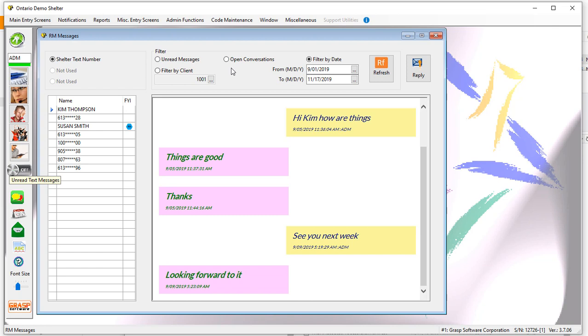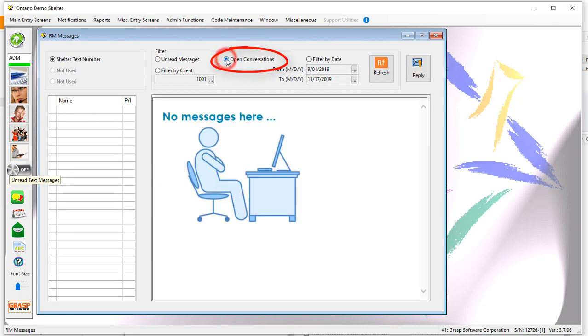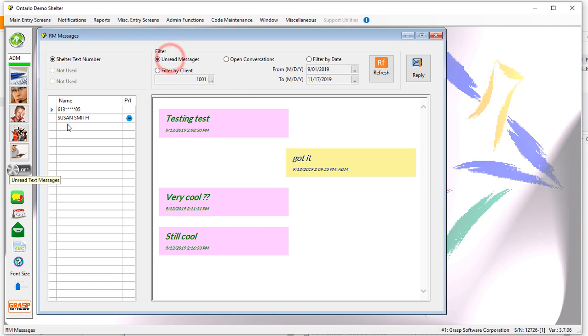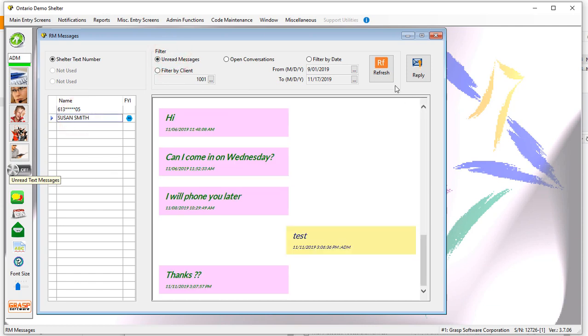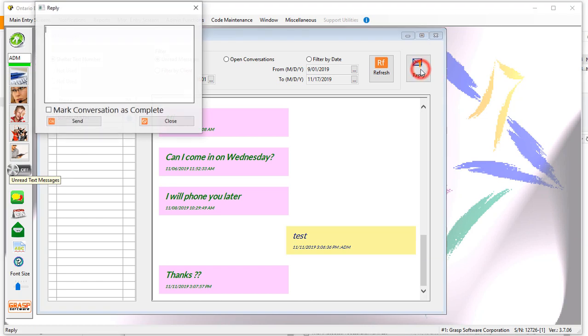The additional filter we've added here is to view open conversations, and I've yet to show you about a conversation. So basically, the way that works is that when you have a message from a client, if you are responding to it in here, it will always offer you to automatically mark the conversation as complete. So we can say, that is great. Let us know if you need more help.